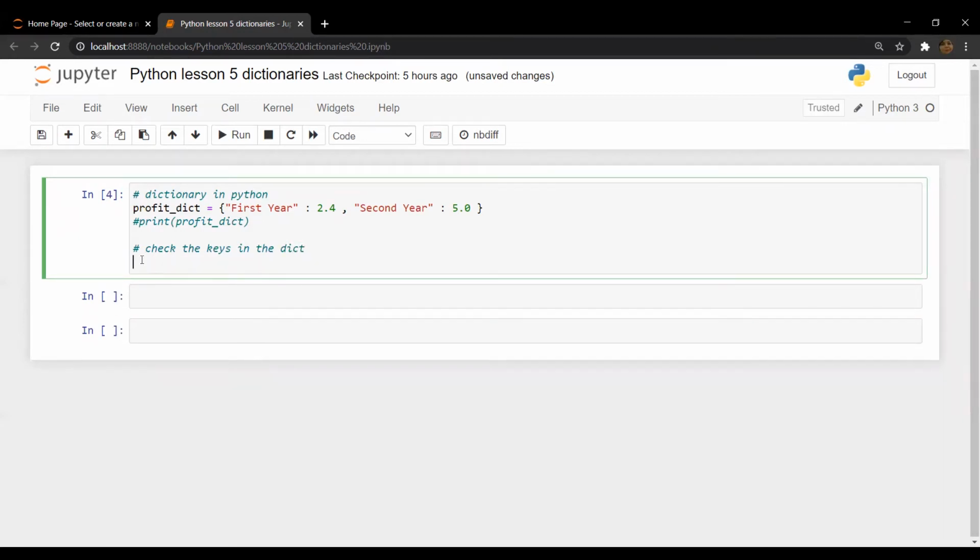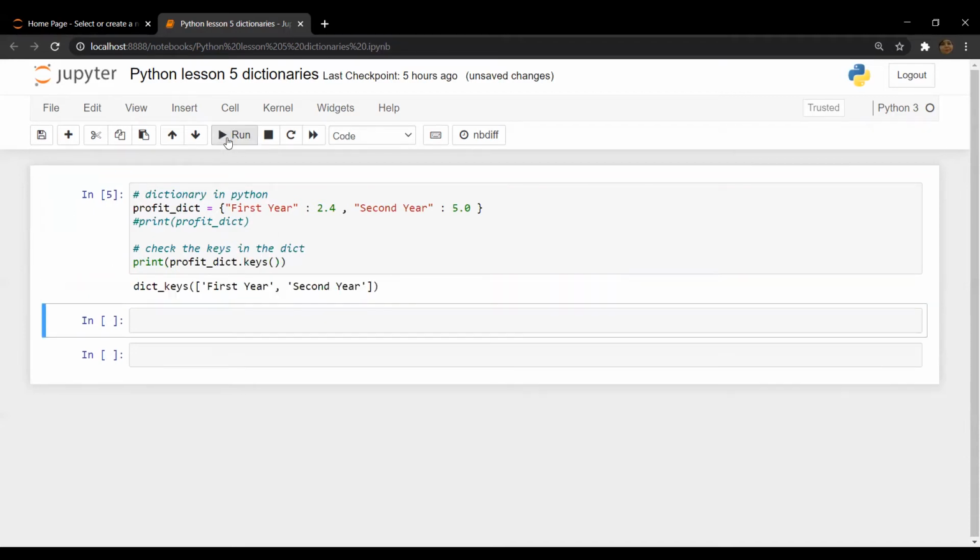In order to check the keys available in any dictionary, we can call the keys function on our dictionary, profit_dictionary.keys, and this function will return the keys in my dictionary. My dictionary has first year and second year keys, so it has returned the keys available in my dictionary.